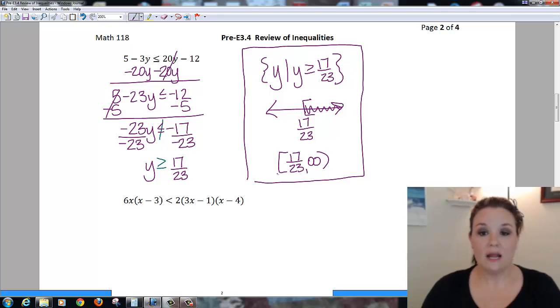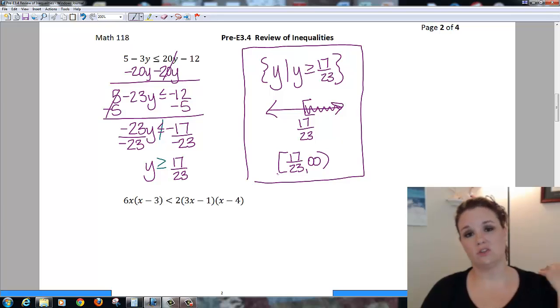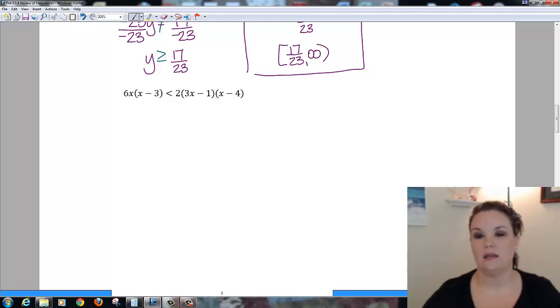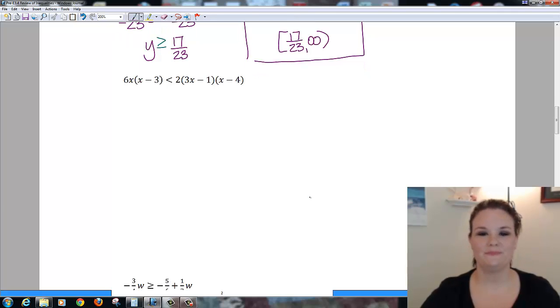So what I do is when I work these out, I think it's a good idea to just go ahead and list all three and then look at the computer and see which one it wants. Okay? That way you're prepared. All right, let's look at another one. This one's a little bit nasty.